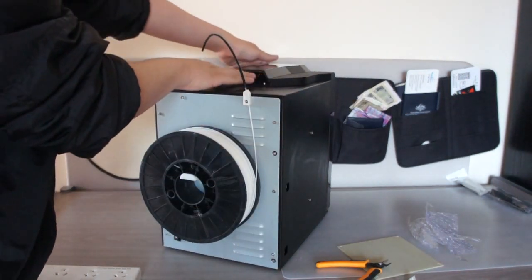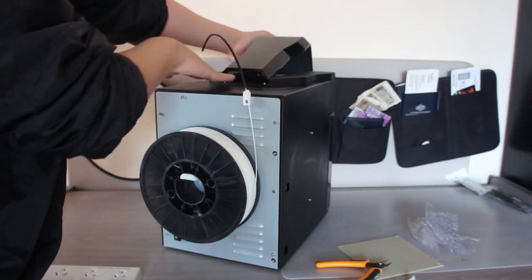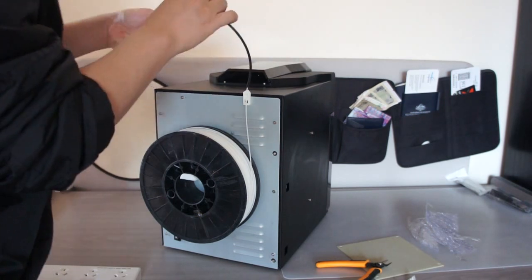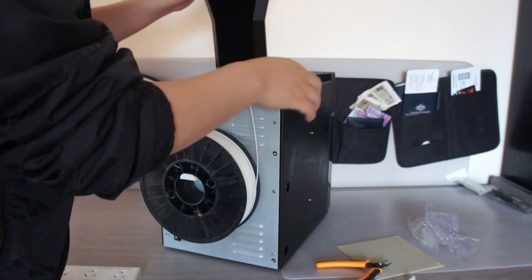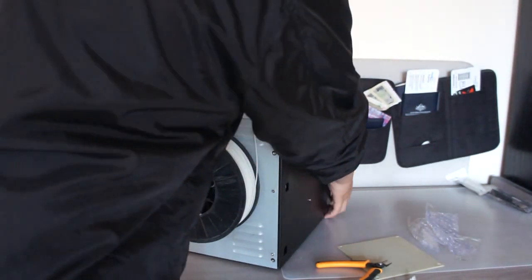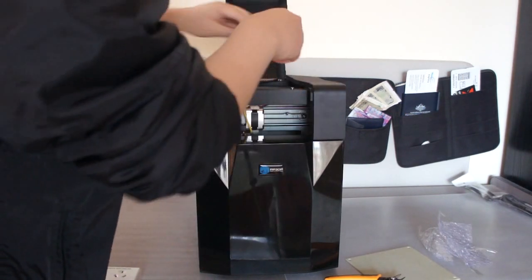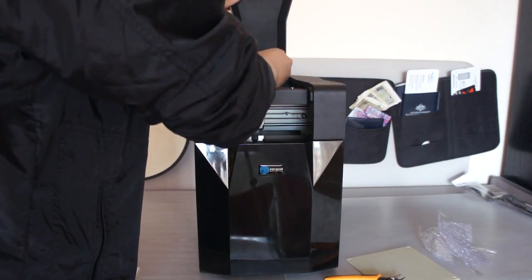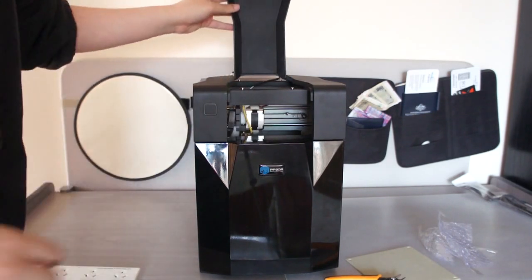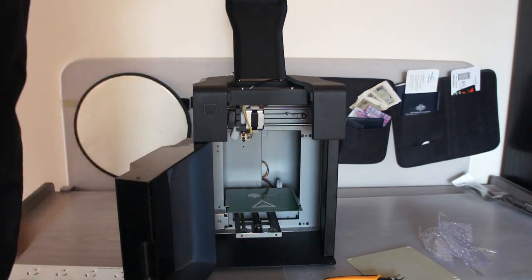There's a little gap here where I presume the filament feeds through, and then you probably open it up and feed it down the extruder hole. The filament goes through, feeds through the extruder hole.